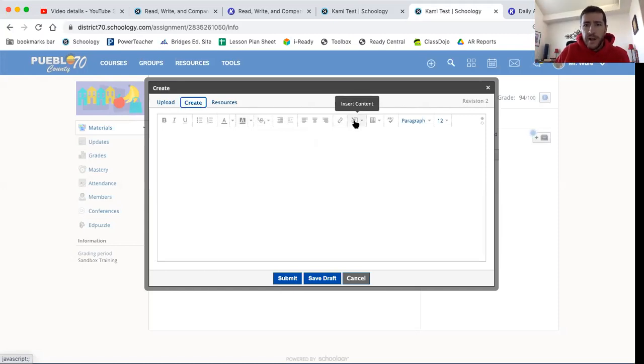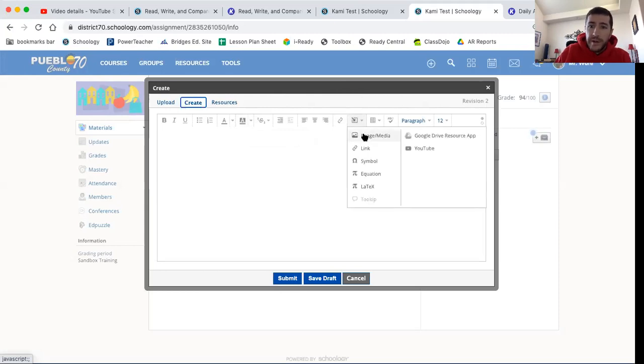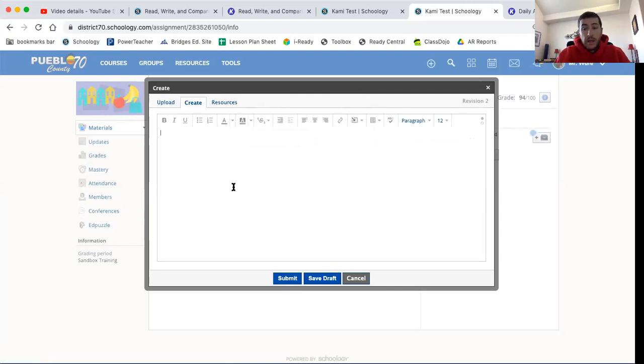Okay, you've got a couple things you can do. You can insert an image right here. So if you save that as a picture, a lot of you, I told you, you guys can take pictures of your papers and plug them in. You insert the image right here. Okay, if you want to put it in your Google Drive and you want to save it in there and share it with me there, you can just go access through that. Or if you really want to, you could type it all here.